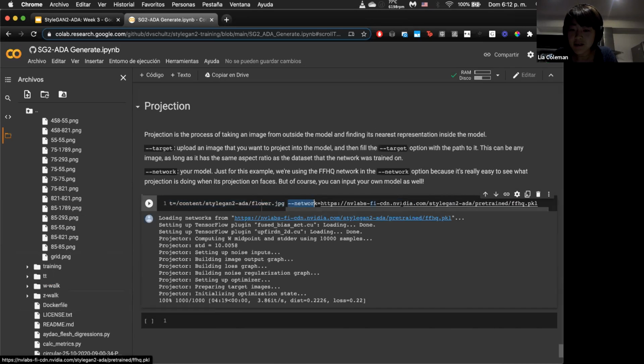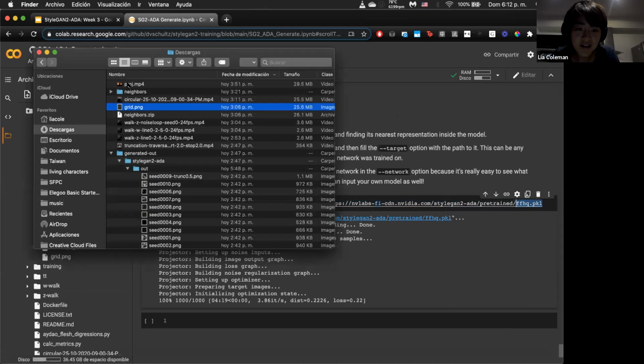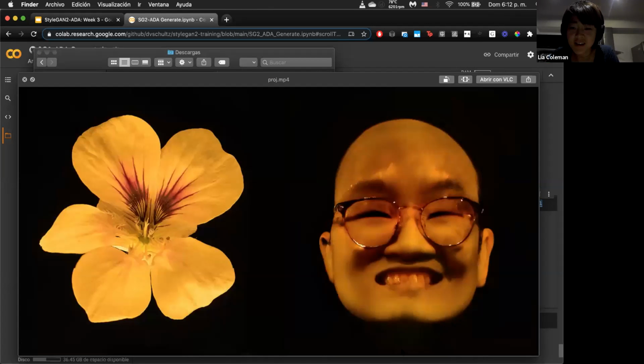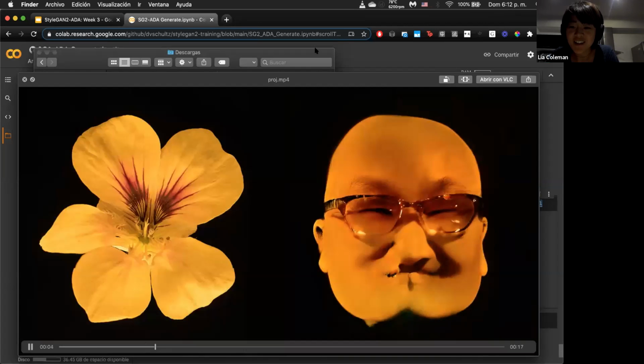Here, this network can be your network. The path we've put in here just for this demo is the FFHQ network, just so we can see it on faces. Earlier today, I put in a flower and projected that into FFHQ, which ended up being kind of terrifying as well.